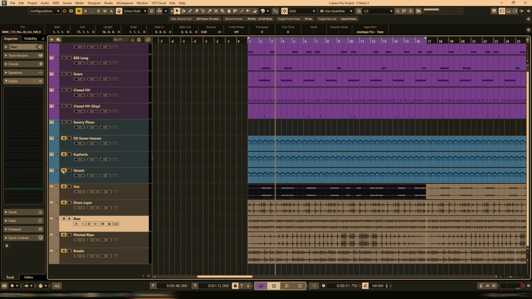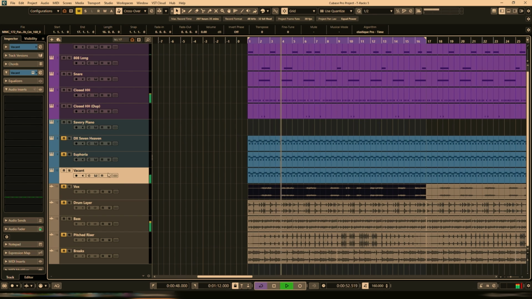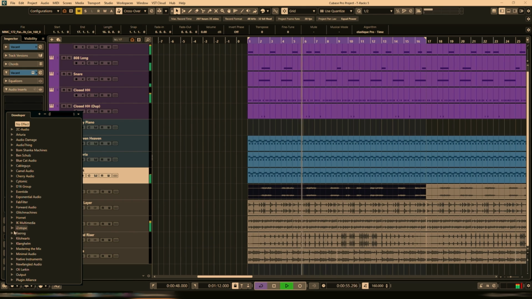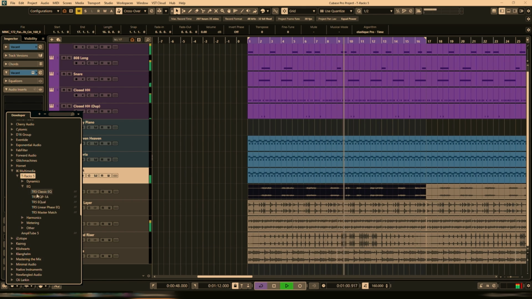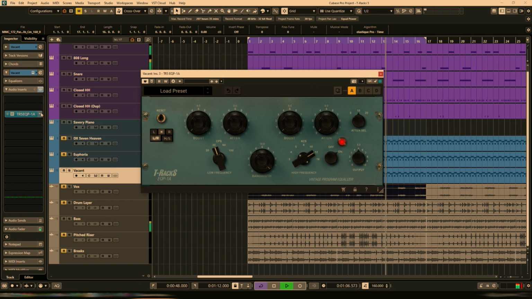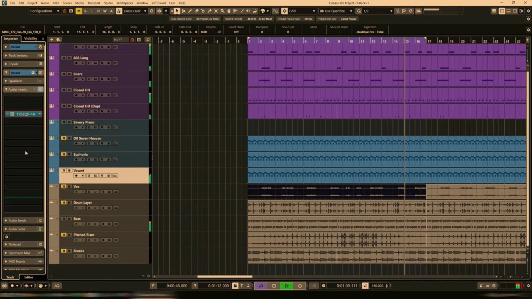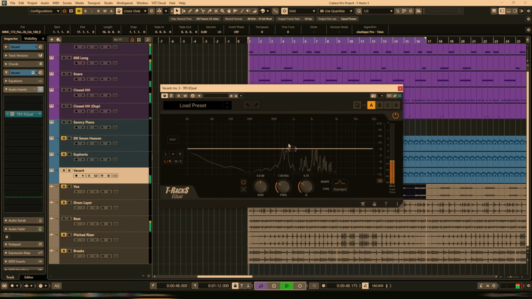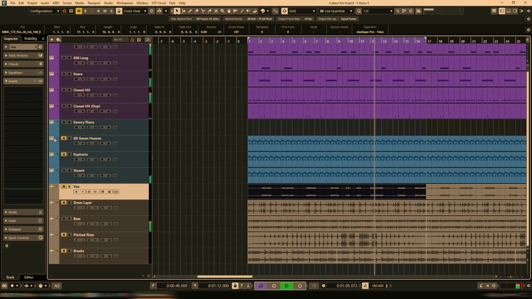Let's turn the Vox off. Let's turn on one of the ARPs. And you can see all this low end here, so let's cut all of that out. Let's also do the same on the Vox as well, actually.